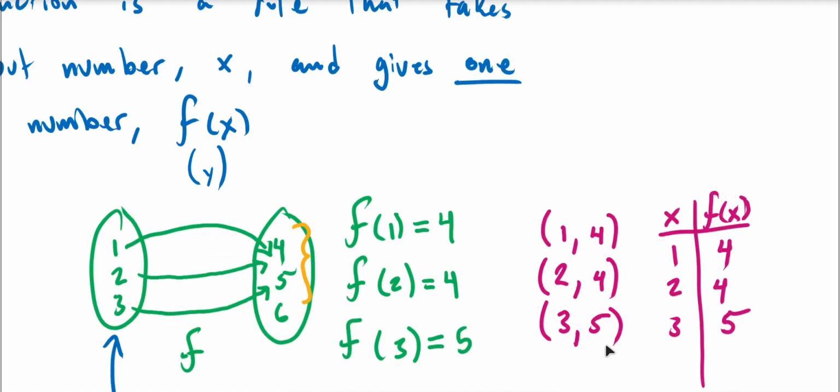Even if we don't have an explicit set of rules, there's a lot of ways that we can depict a function. One is to show, if there's a small number of inputs and outputs, where each input goes. Here, 1 goes to 4, and so does 2. We would write those two facts like this. Now 3 goes to 5, which we would write like this. Notice that we're changing the thing inside the parentheses, and f tells us what the output should be given that input. We could also list these with coordinate pairs, or we could list these with a table, which implies, as we will soon see, that functions can be graphed.